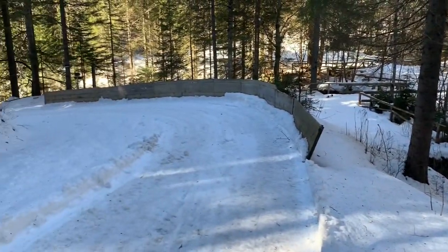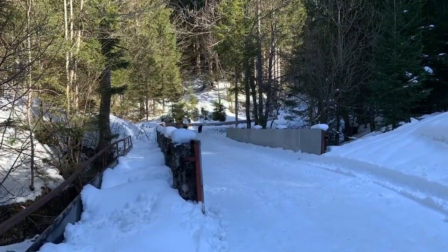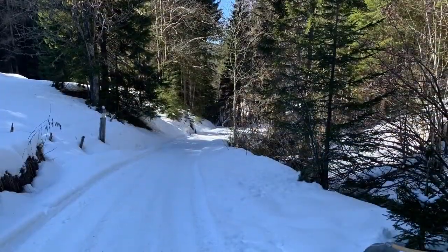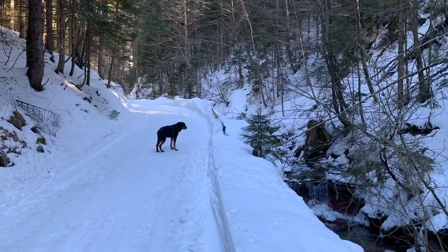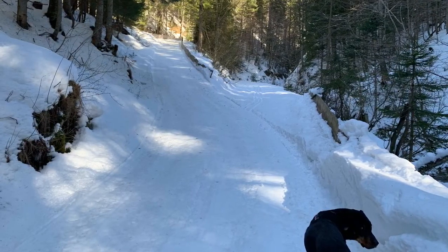And you can see here one of the sweeping left handers. There is a path that goes up to the side but it's not been stamped down, so we'd be walking out and having to be careful. Perhaps painting the side of the track with a spray to indicate a footpath.